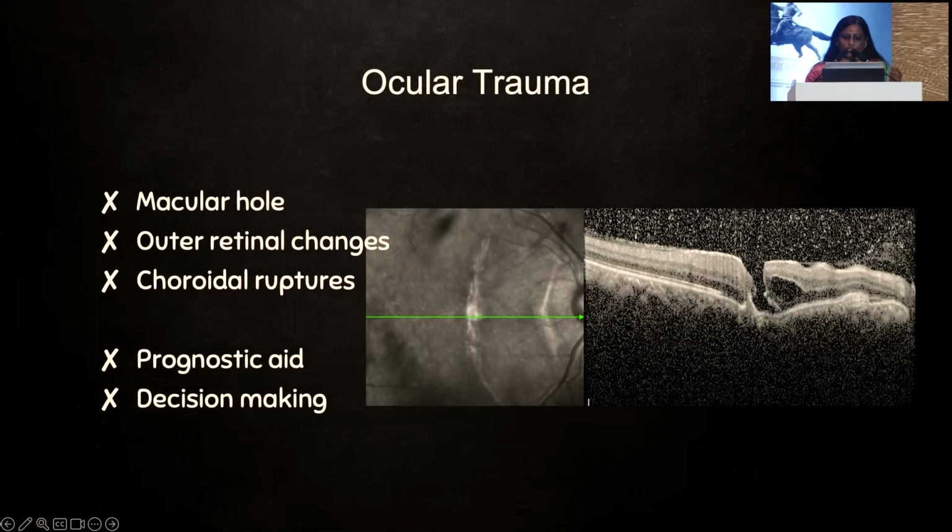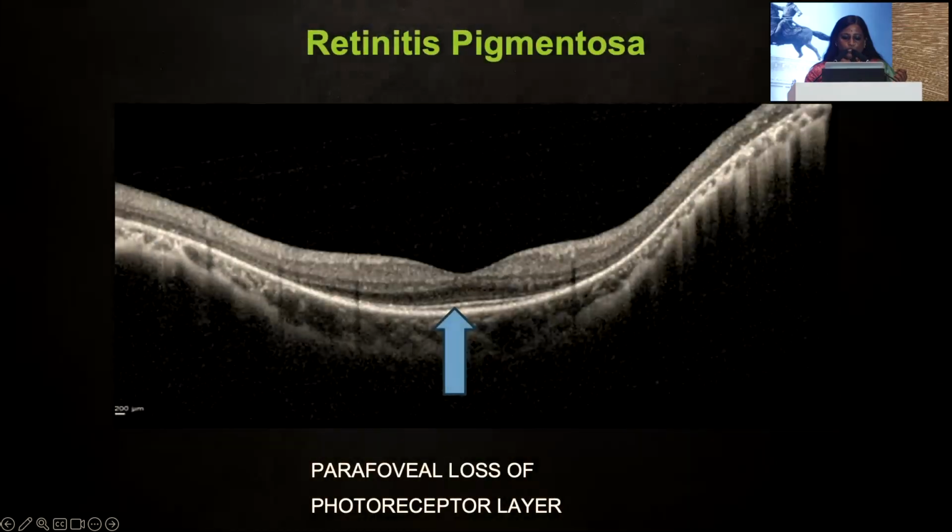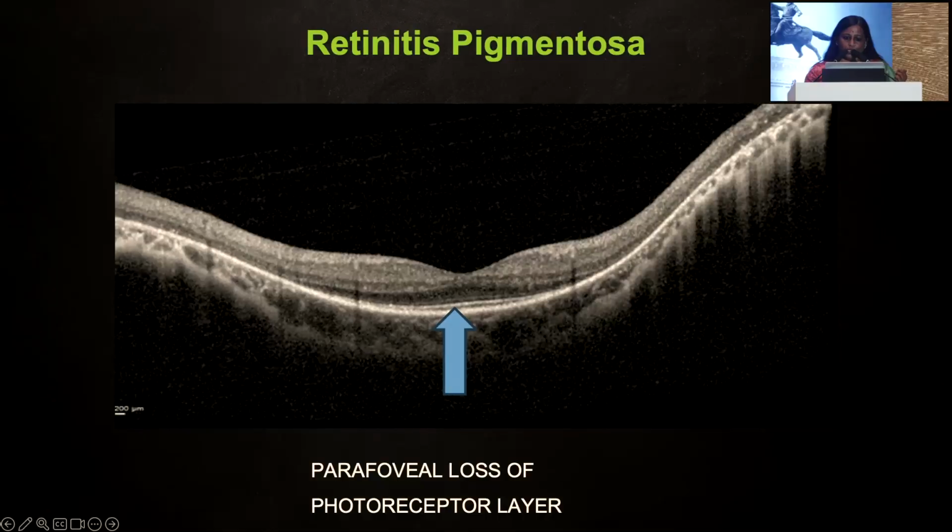Another common thing is ocular trauma. Of course, it has a very frank, ghastly picture sometimes with bleed and choroidal rupture. And this helps us show the patient also why the vision is less. And subsequently with these ruptures, you may have CNVMs later and all of that. So it helps in documentation, educating the patient, and also warning them of what can go wrong in the future. Look at this very carefully.